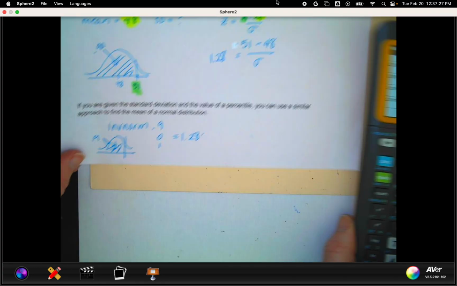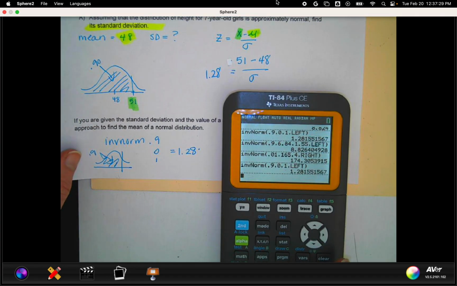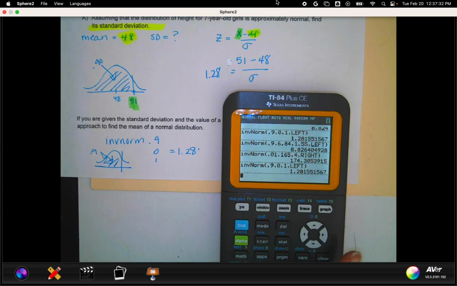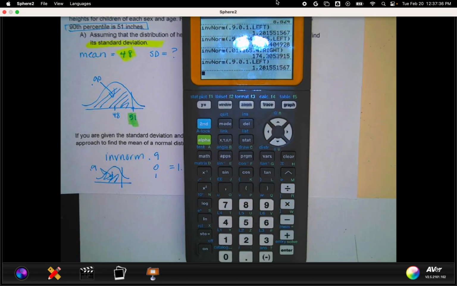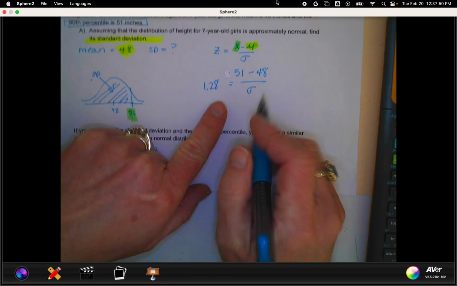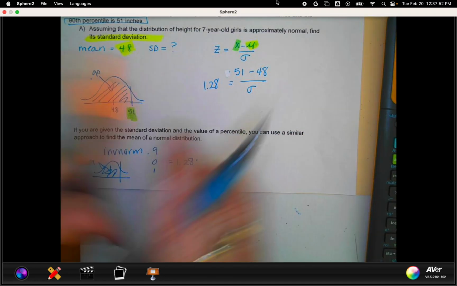Doesn't that round? What do you want me to round it to? 1.3. Okay, she used 2 decimal places because the more decimal places you use, the more accurate your answer is going to be. Well, when we're done, we can round. She seems to round everything to 2, so let's just stick with rounding to 2. Okay. Here, how do we solve this algebraically?